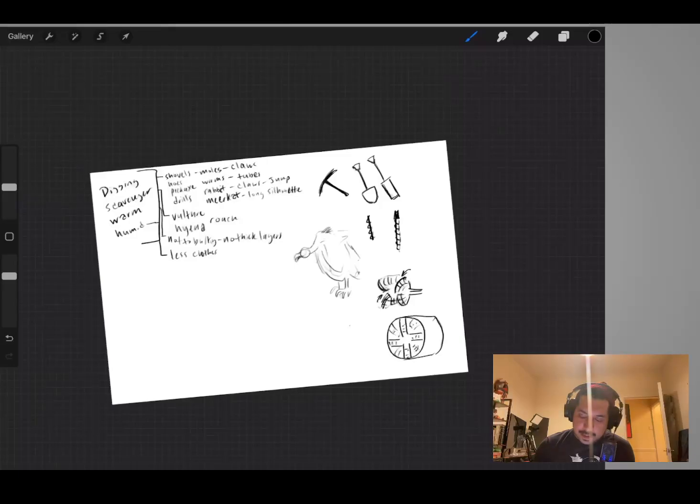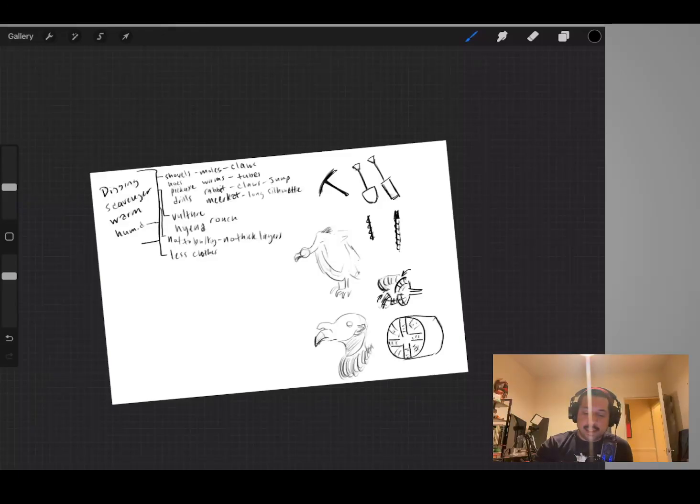The king vulture has this head and an eye, and a piece of skin coming off the beak, and then a wrinkly bit here, and this is all red, and the beak is red, and the feathers down here look really soft. So that's a king vulture. There are different types of vultures you could pull ideas from.